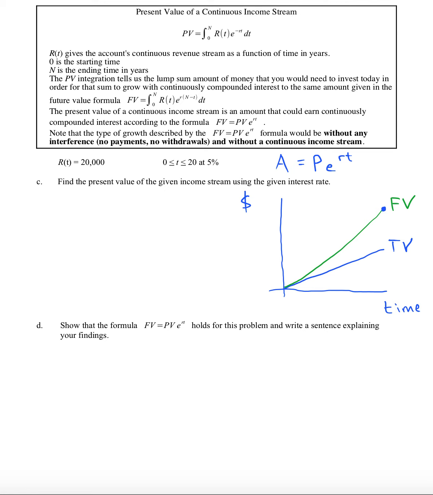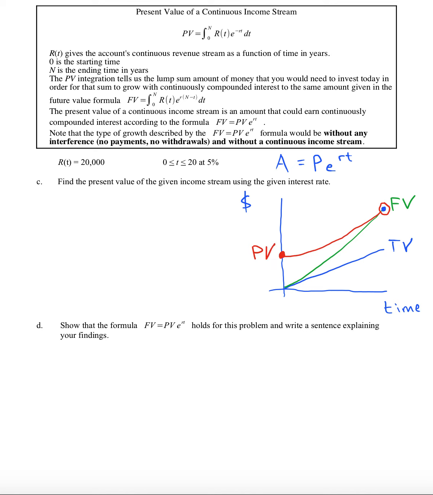Let's pretend that we had done that in this situation, and I'll put in red here the payment P. And let's say that we put in just the right amount of payment one time so that according to this formula, it would actually grow exponentially to reach the same amount of the future value that we would have got through integration. That's what a present value is.